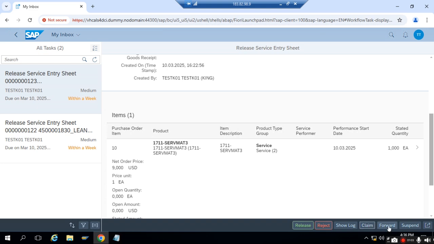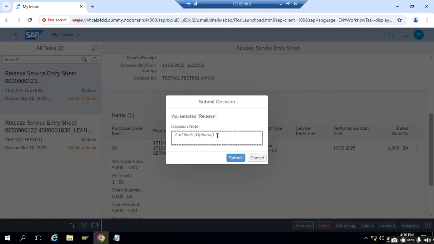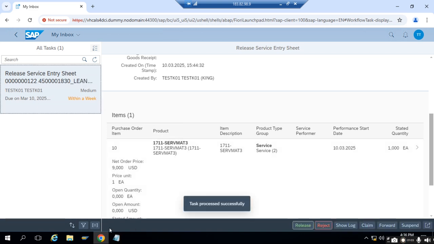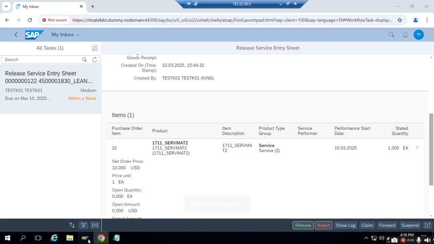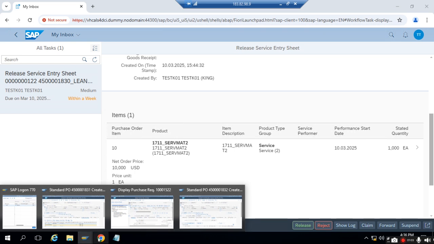If you want to forward, you can click on forward to have it approved by other approvers. Now if you want to approve this document, here is the button, click on release. Here I am putting the comment as approved. Click on submit. Once you click on the submit button, what will the system do?